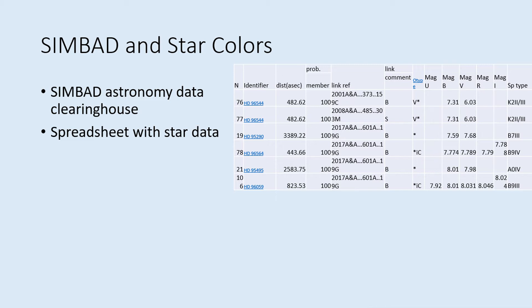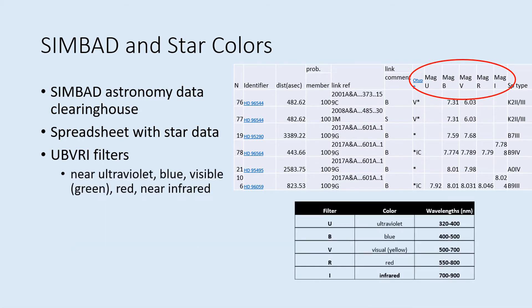When astronomers measure the brightness of stars, they often do so using filters that only let certain colors of light through. The most common color filters used are from the UBVRI system, where each letter refers to the light of a particular set of wavelengths or colors. So U means near ultraviolet, B is blue, V is the center of the visible spectrum, effectively yellow, R is red, and I is near infrared.